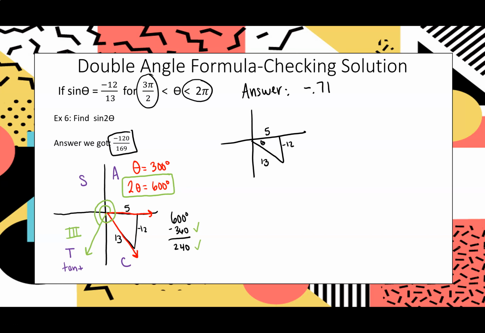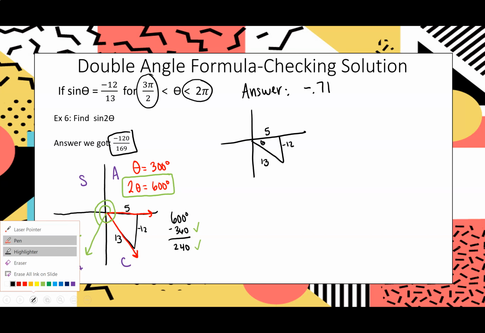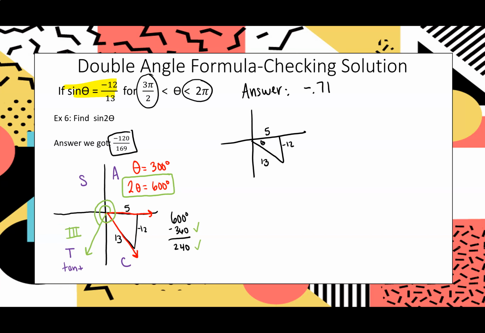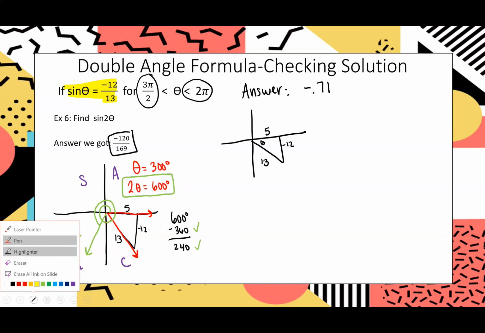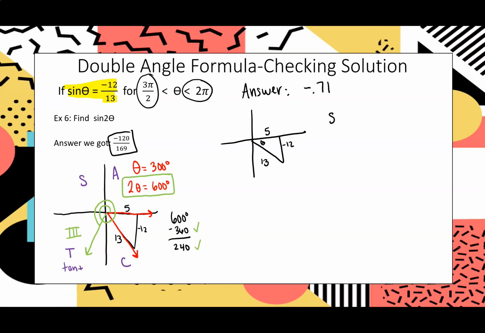Well, we're already told that sine theta is equal to negative 12 over 13. So what we're going to do is sine inverse of negative 12 over 13, and that gives me 67.38 degrees. Now, if you get a negative on these answers, just make it positive. We don't care about the fact that it's going down. We just care about what it is.